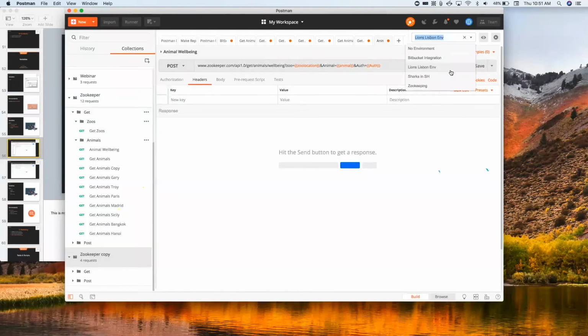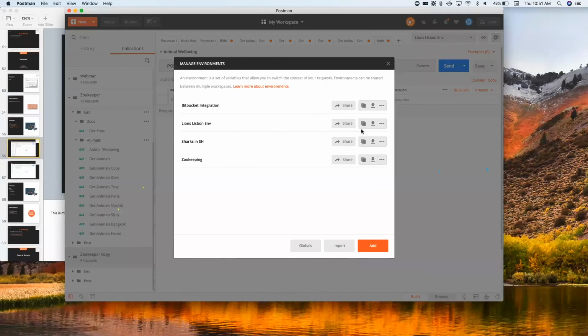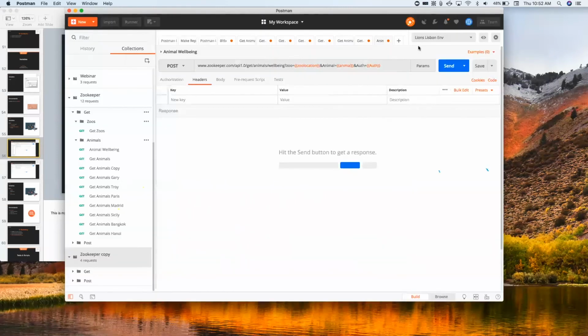But now anyone in that workspace will be able to see that environment, and they'll know that my password is alligator3. So instead, what is commonly the best practice is to go in, duplicate that, and go ahead and edit that.